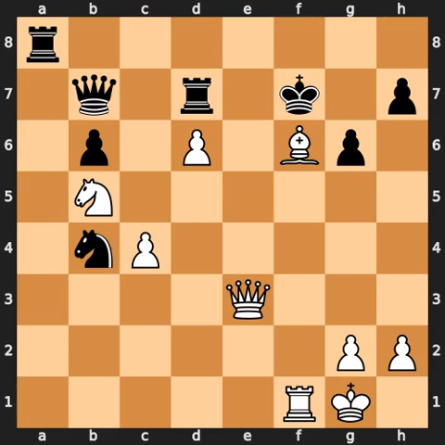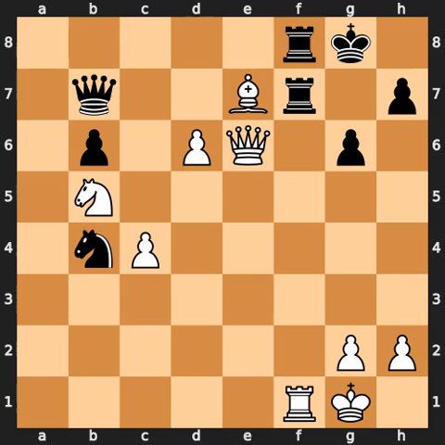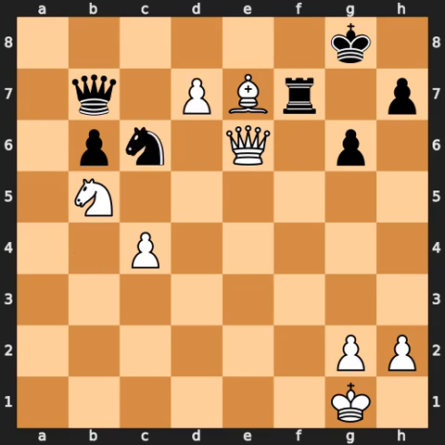Bishop captures on f6. King g8. Queen e6 check. Rook f7. Bishop e7. Rook f8. Rook captures on f7. Rook captures on f7. d7. Knight c6. Knight d6. White's victory.